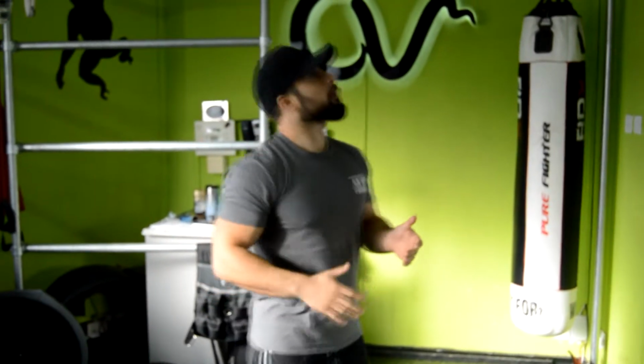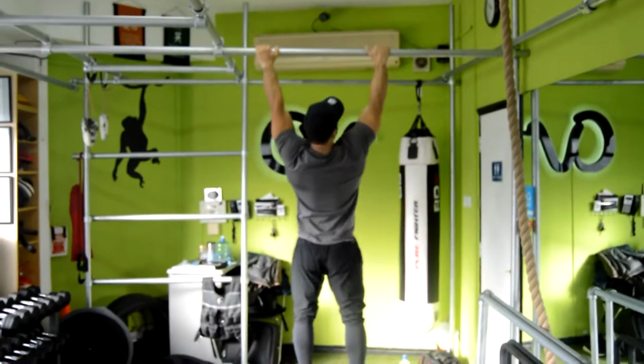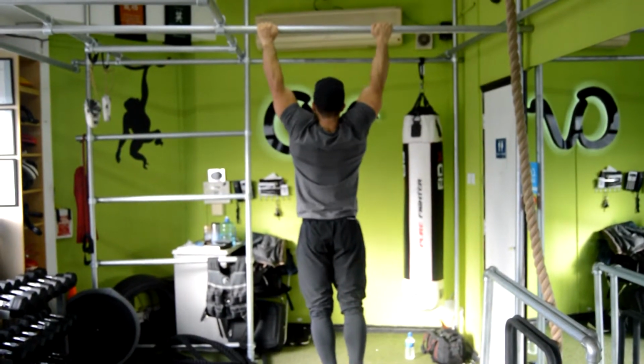Before we start doing the front lever, what you need to be able to do is literally 10 strict pull-ups and at least do the plank for 45 seconds to a minute. When I mean strict pull-ups, I'll show you from behind what I mean. So hip width apart, you want to have a dead hang, so it's chest to bar, coming down.